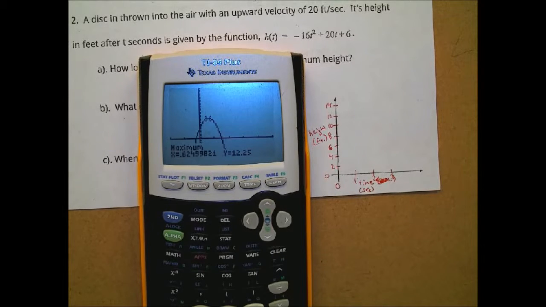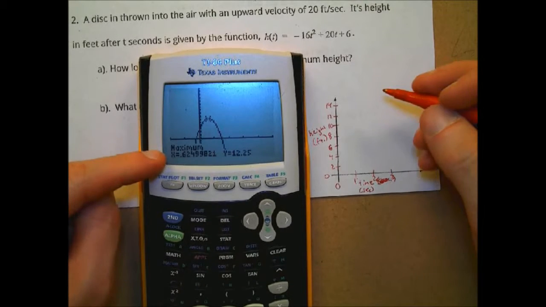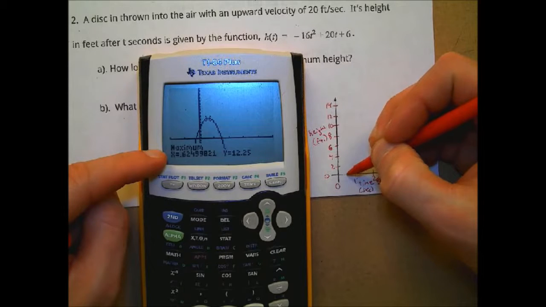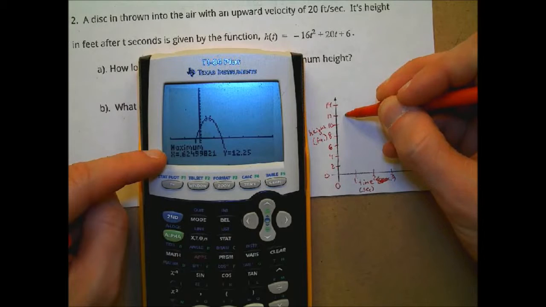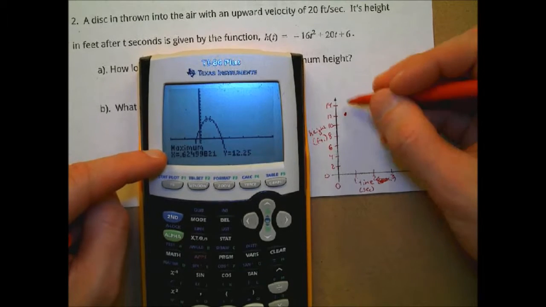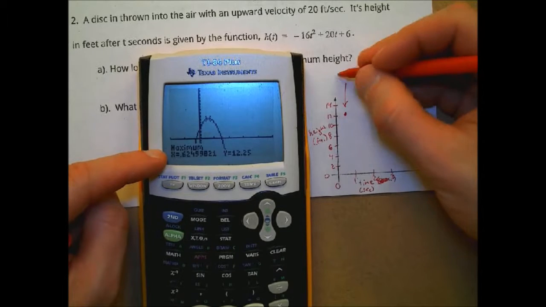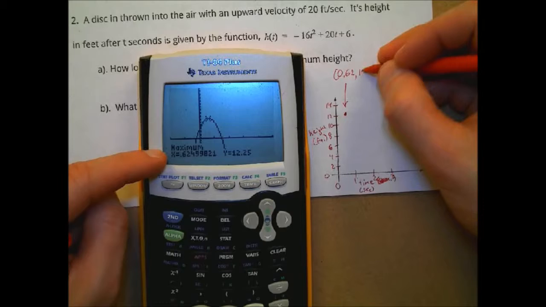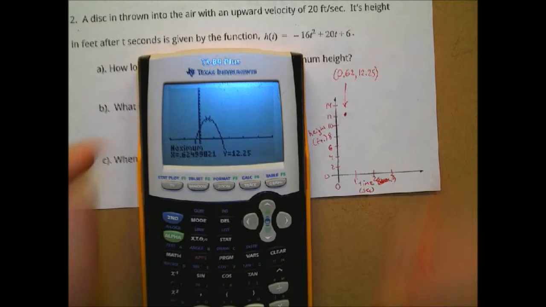Okay? And I'm going to go ahead and plot this vertex as well because, well, why not? So 0.6 is like right, well, there's 0.5. So I'm going to say 0.6 is about here, and then 12.25. So there's 12 and a little bit more. There we'll say is 12.25. Okay, and again, I'm going to label this point because it's important to know that point.